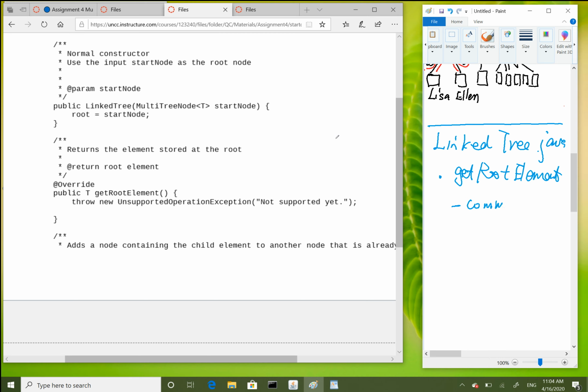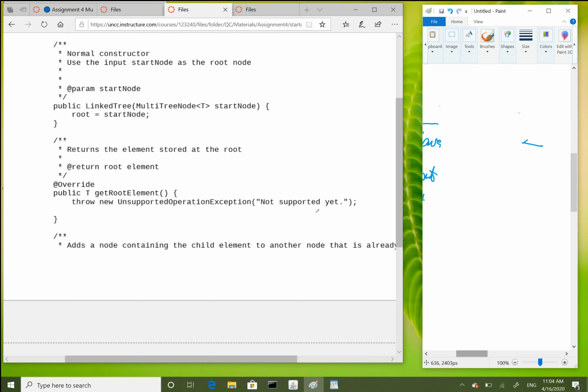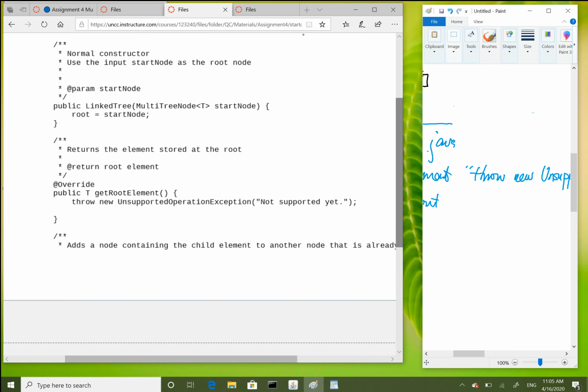So we need to comment out the throw new Unsupported, right? So here I just ignore that, okay? And also here I would like to, okay, I think I put it in the wrong place.